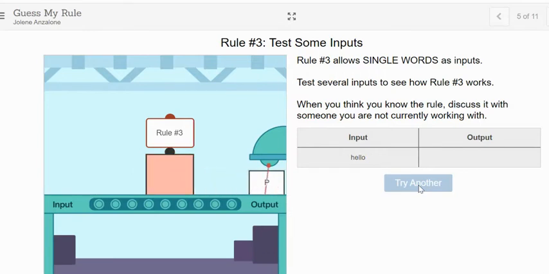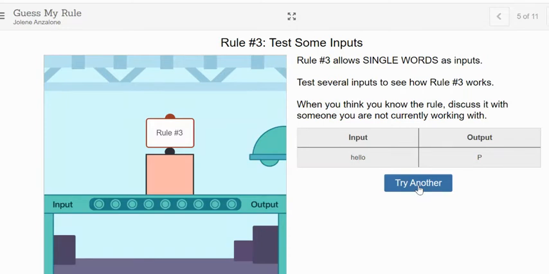You don't need to write anything in your notebook. You're just going to look at your screen. So you inputted hello and the output was a capital P. Okay, so try another and enter a word. You can enter big words, small words, some words have a space. Don't necessarily type sentences, but you can type words as big or as small as you want. Keep trying until you can figure out the pattern, because there is one. All right, so there is a rule. See if you can figure it out.